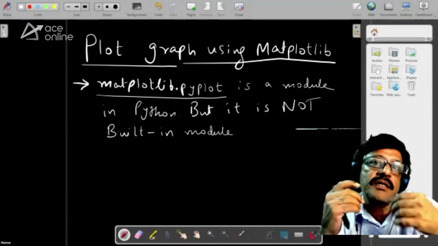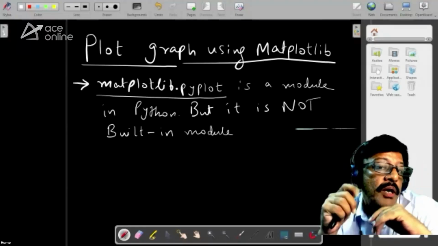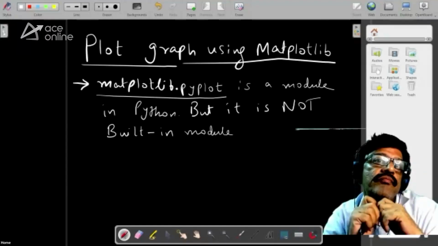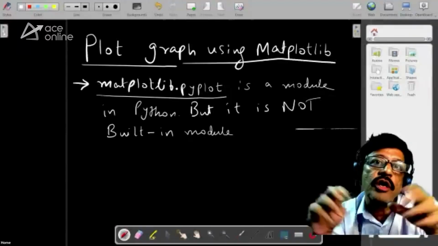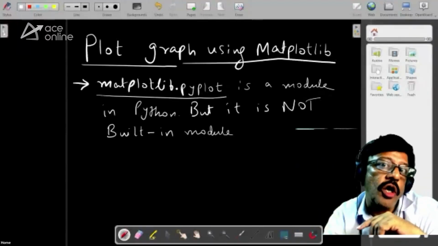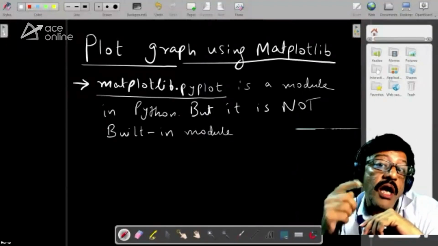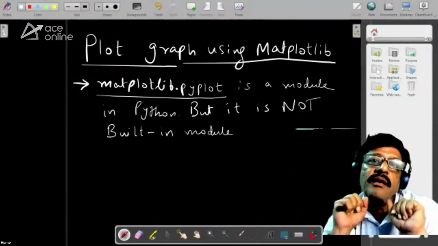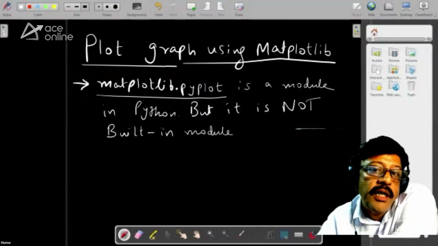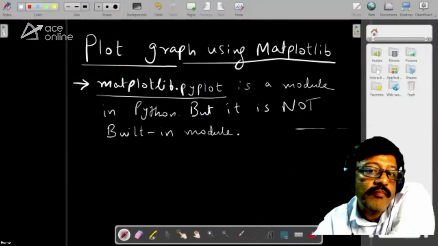Math module is there, sys module is there. But matplotlib.pyplot is not available even after installing Python. You have to download this module. Only then you will be able to use it. So it is not a built-in module.